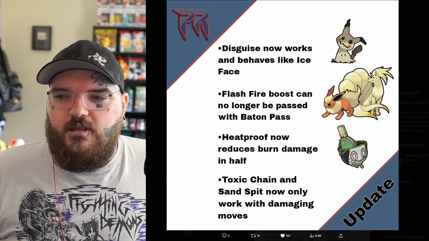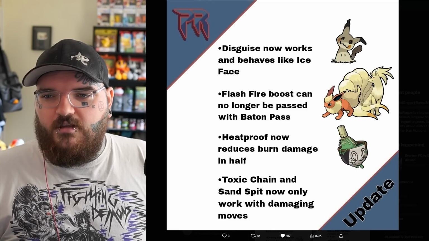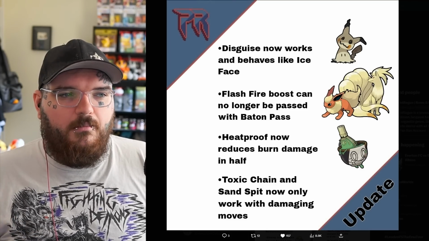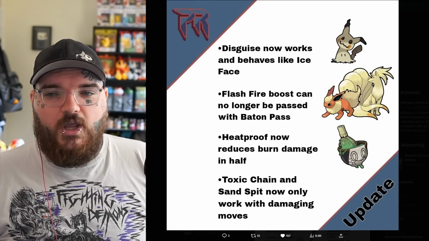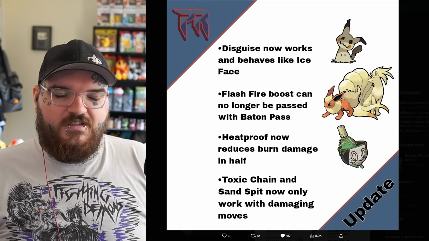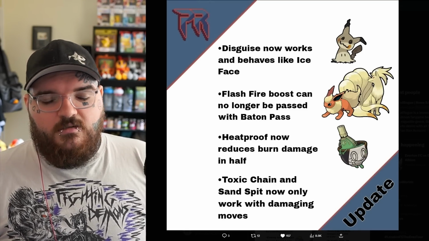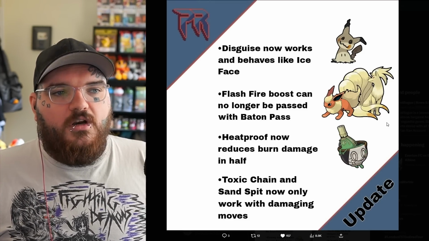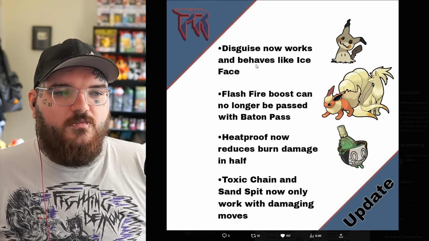Anyways, Disguise now works like Ice Face works. This originally threw me for a loop and upset me because I'm like, why are we changing Disguise to be like Ice Face? But I think Disguise was bugged, where if you swapped Mimikyu out and swapped it back in, I don't remember exactly. I think it's just basically fixed. I don't think it takes damage from special hits like Ice Face does, because Ice Face is different than Disguise. Ice Face, you can take a physical hit and then it will change your form. Disguise, you can take physical or special hits, but after your Disguise breaks, you take a little bit of damage, whereas Ice Face, you don't take any damage from physical moves. They do work differently, and I don't think they're identical now. I think they just fixed it, I don't fully know.